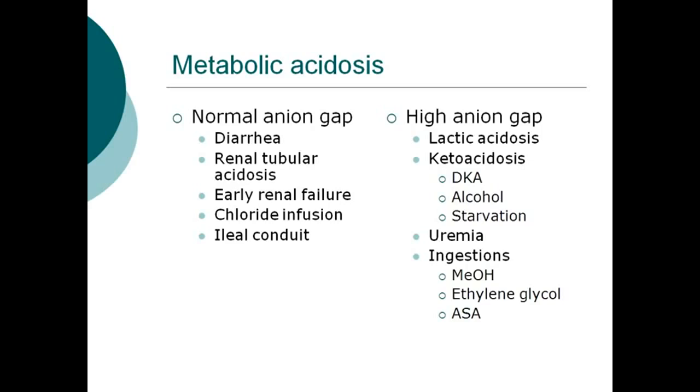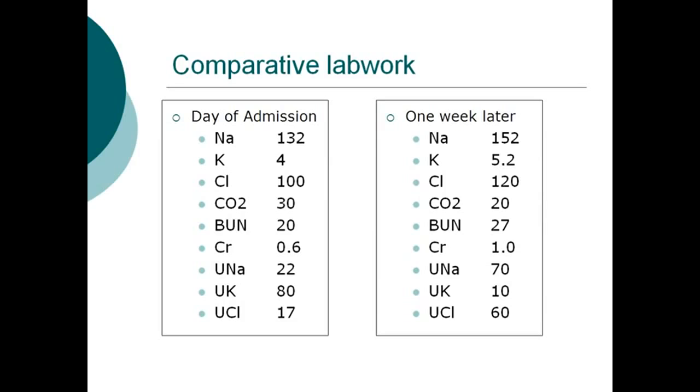And in order to decide, we look at her urine electrolytes. And if somebody has a normal anion gap metabolic acidosis due to diarrhea, what would you expect their urinary anion gap to be? Less than zero. That is correct. So remember that the urinary anion gap you calculate using the urine sodium, the potassium, and the chloride, because there's usually not any bicarbonate. Even if there were, we don't measure it. And one of the major mechanisms that we have for getting rid of acid is to get rid of it in the form of ammonium chloride, so NH4 plus chloride.